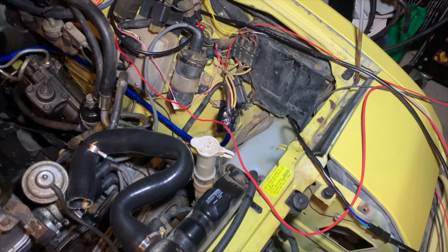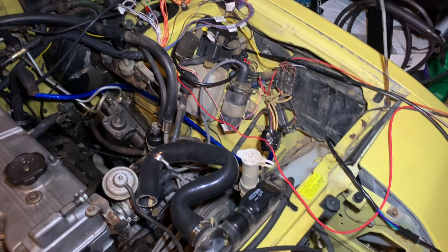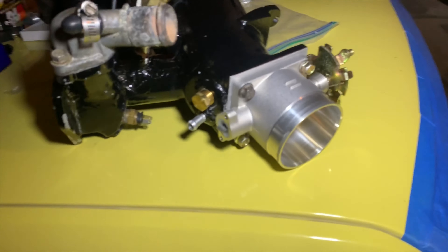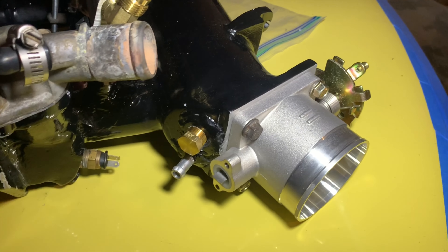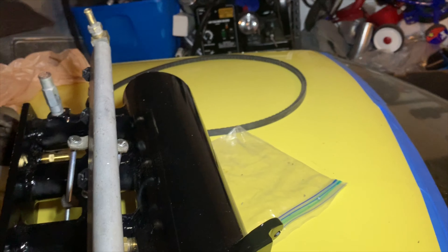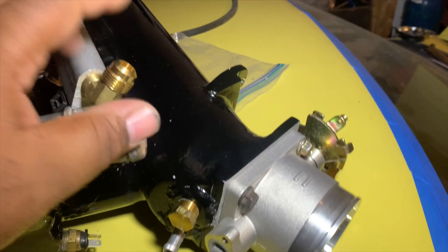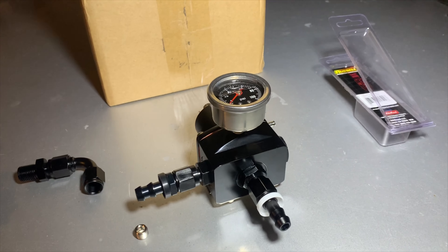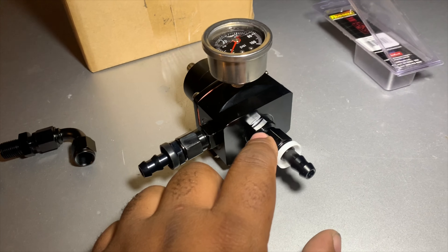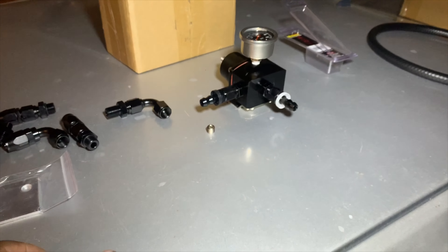We're going to slap on the water hose, tuck everything away nice and neatly, and hopefully we won't have any more trials and tribulations with this intake manifold. We still have to shave off some of this area — same thing for the back. All the tubes are tight. We also finished the fuel pressure regulator — all fittings are on and tight, these fittings are 3/8-inch with 6 AN, which is pretty decent. We're going to install, mount it, and we should be good to go.